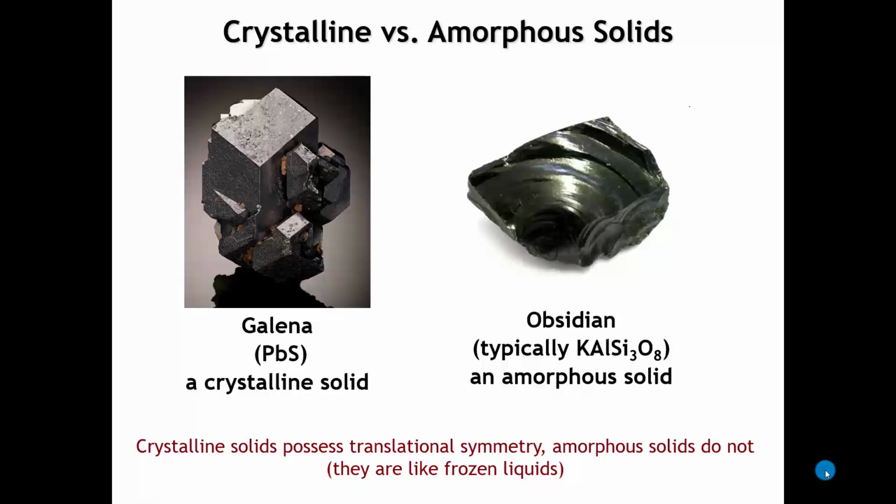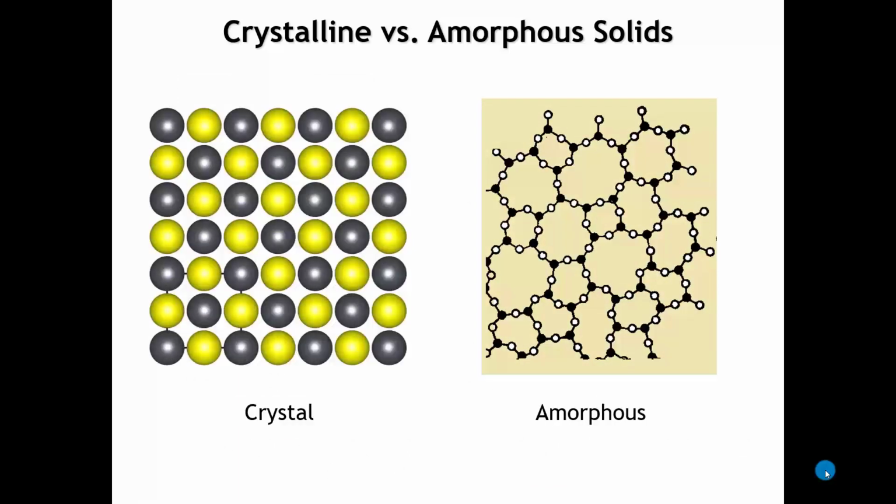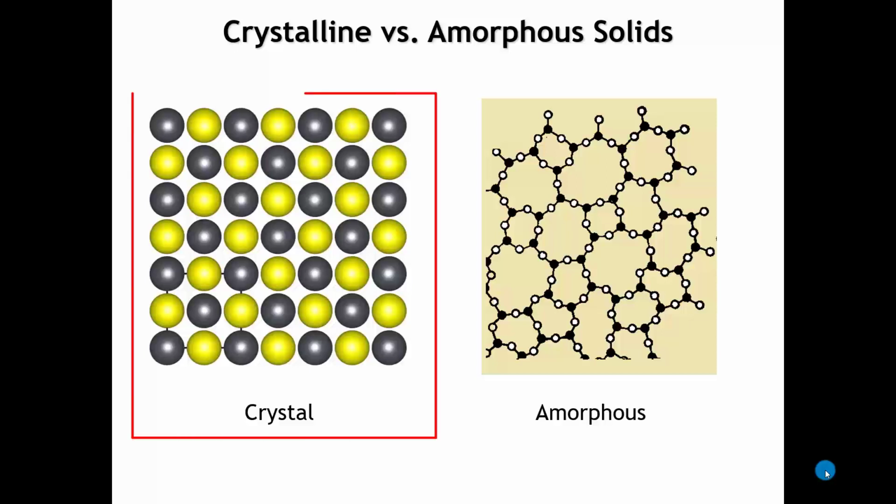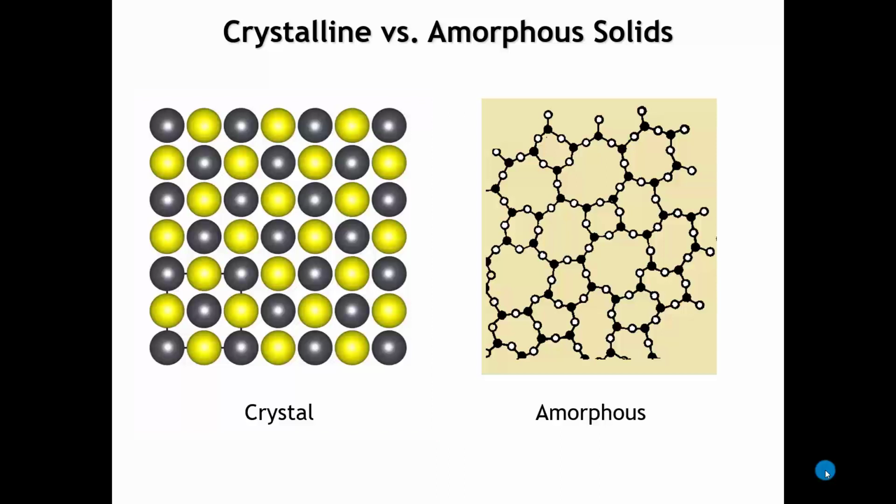So if we were to look at the atomic length scale, we could see this more clearly. In galena, we have this regular repeating pattern of lead and sulfur atoms. And if we just take one layer out of galena, which has the same structure as table salt, for those of you looking for a more familiar example, you can see that the lead and the sulfur atoms make really what is a checkerboard. And there's kind of a square that we can see down here, and that is the repeating unit.